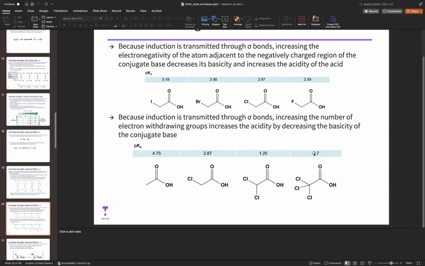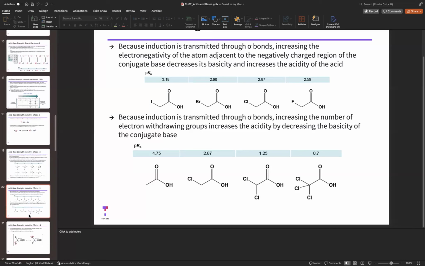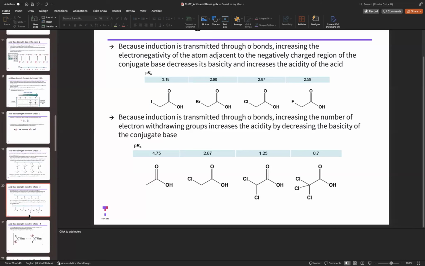It's fairly acidic. Actually, it's one of the more acidic compounds. We have modified a simple organic structure to convert it into a very, very acidic compound. So it has a pKa of 0.7. Okay. What is the reason? Because now we have 3 chlorines causing that inductive effect versus 2 chlorines versus just 1 chlorine and no chlorine here. Right? So inductive effect is also fairly easy to determine as long as we are comparing similar structures.